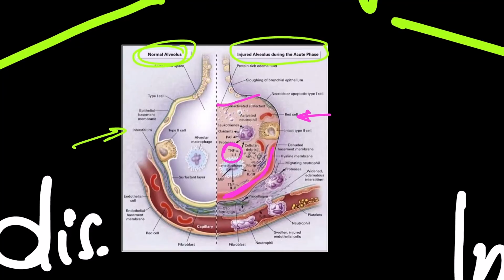And by the end of the acute inflammatory phase, the alveolus will fill with fluid and edema. Either this edema is due to acute pulmonary edema, or it is due to acute severe inflammation due to pneumonia or any type of ARDS, and that will impair the gas exchange between the alveolus and the blood vessel here.